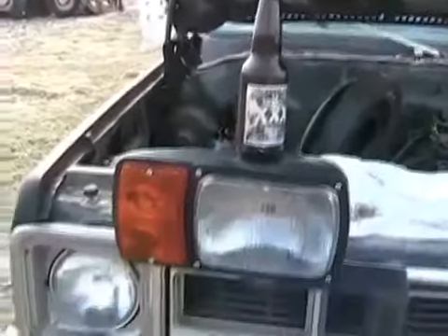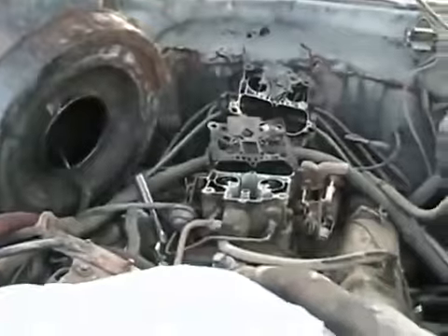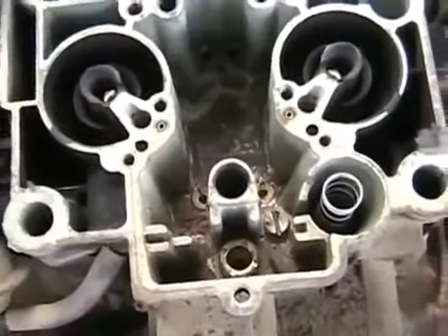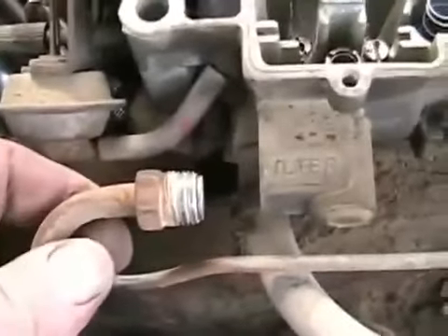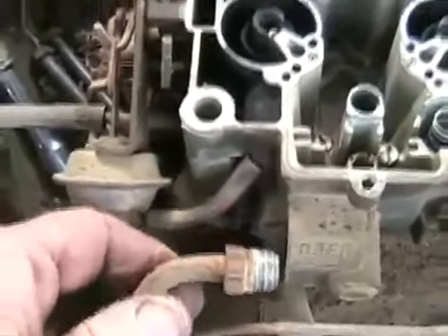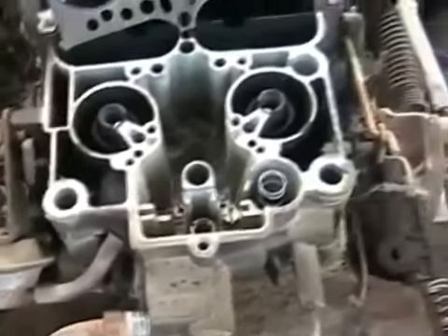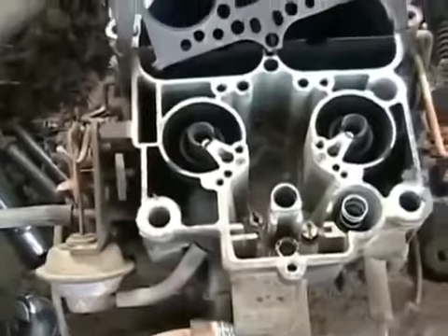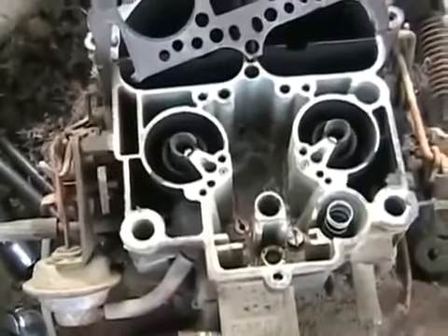Even though my truck is running good on the bottle like I do, it ain't running good on the carb. I just pulled this stupid thing all apart — I got lots of little bits up there — and it has had water in the carb. There is so much rust and corrosion. I took the fuel filter out and it was just all crispy with rust and flakes of crap out of the tank. Someone pissed in this gas tank and then tried to start it — that's probably why they stopped driving this car. Now I'm going to blow all that out, take out all those jets, and see if I can get this thing cleaned out.